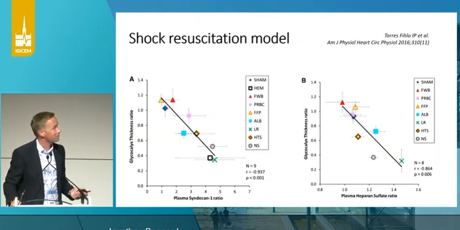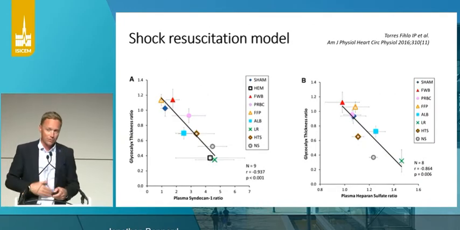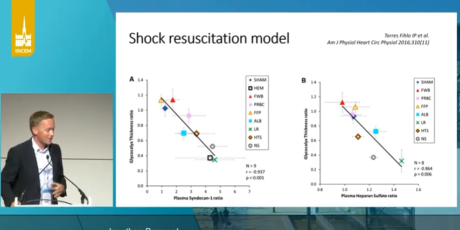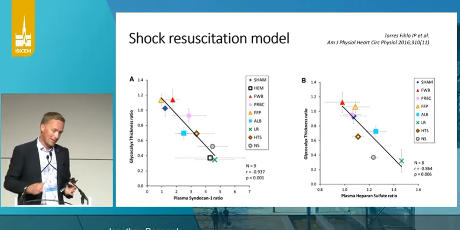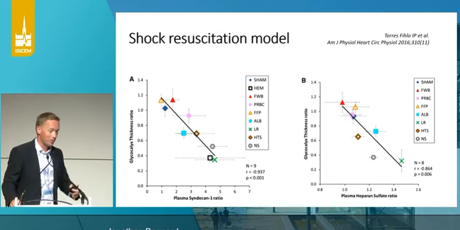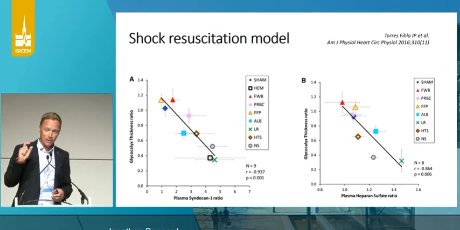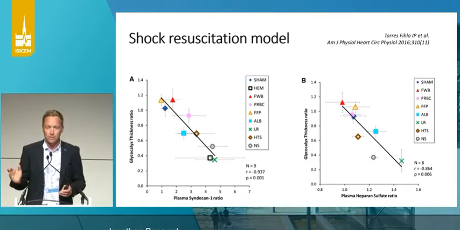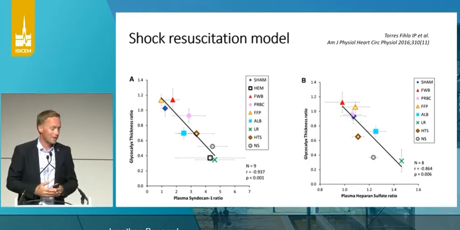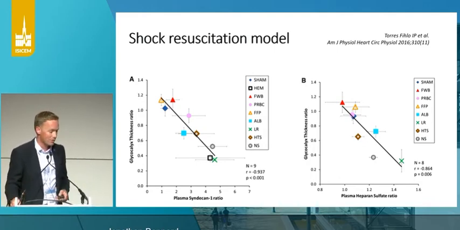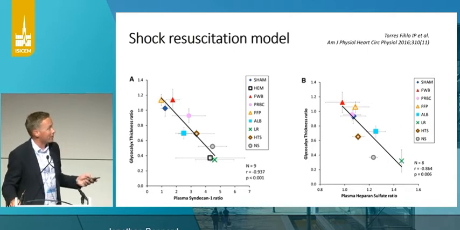Moving this forward into a resuscitation model, there's been a study that's reported in rats. If you exsanguinate a rat by about 40% of its blood volume and then resuscitate it, you can actually measure the glycocalyx thickness using some quite sophisticated microscopy. And you can relate that to the biomarkers that we have previously recognized as measures of glycocalyx injury. So here, using a variety of fluids, they've resuscitated rats with fresh whole blood, packed red cells, FFP, albumin, and then crystalloid solutions, including your Hartmann's, lactated Ringer's, hypertonic saline, and normal saline.